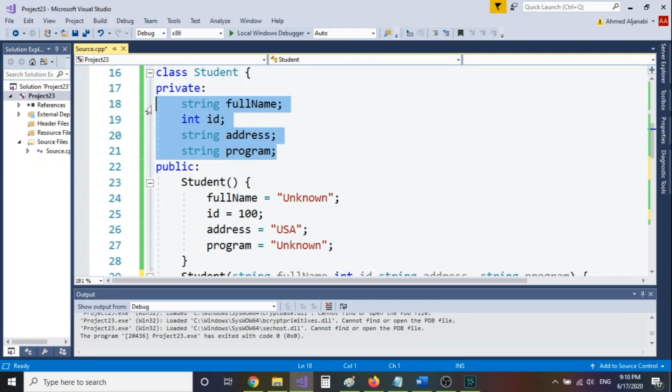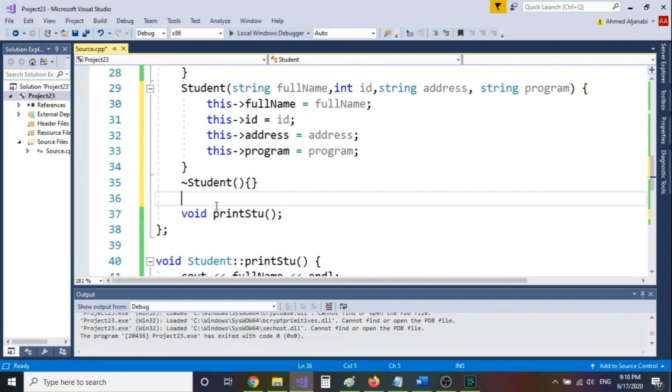I want to change the name of? Let's imagine we got a student and I asked him about his full name on the phone and he gave it to me, and then it turns out that I misspelled it, so I have to change it. Since I cannot have access to it directly, how do I change it? Well, to do that, all you have to do, come here and create a new method for each one of them. We'll just go ahead and do this here. I'll say void set full name.